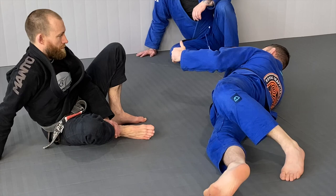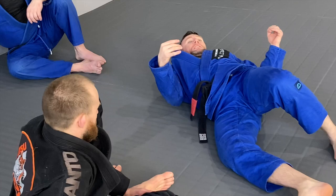This. I have to stay on my side. Yeah. Even try to keep your top shoulder in front of your bottom shoulder. So I'm not doing this. Yeah. I'm trying to make a wall here. And he drops in there.